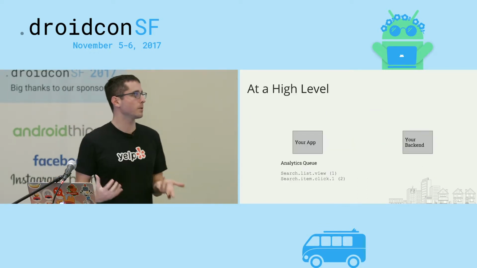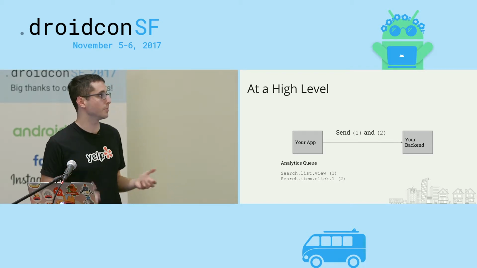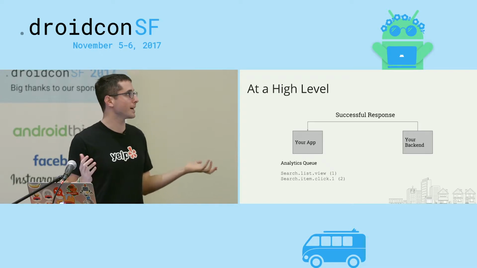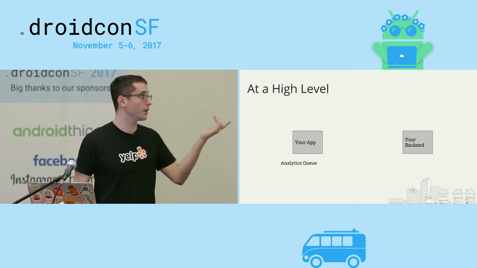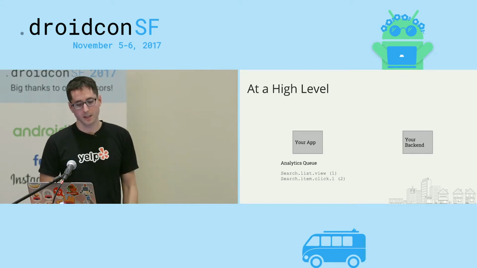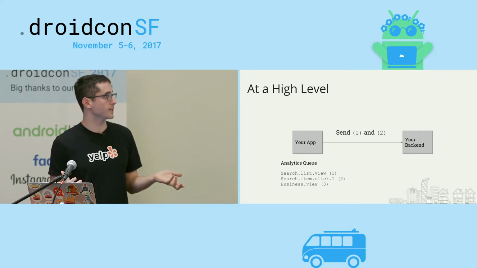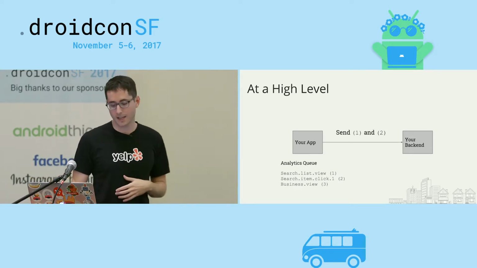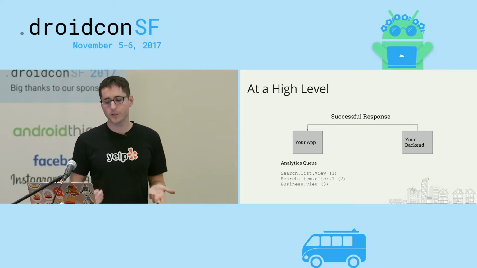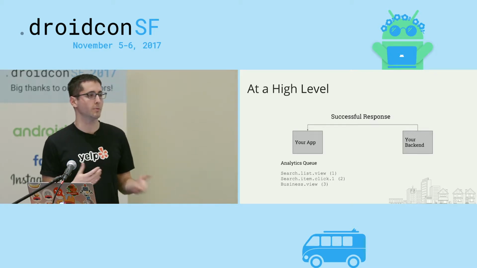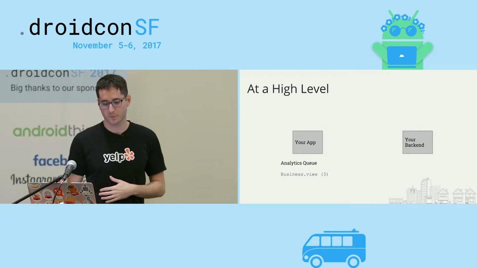So the general shape of the problem is this. You have some analytics in your application, and you send them to your backend, and when everything comes back successfully, you clear out your analytic queue, and you're living the good life. Things get a little bit more complicated once you send your events, and then a new analytic comes in. Now your queue is in a slightly dirty state. But if your response comes back successfully in a reasonable amount of time, you can still figure out how to deal with this. Maybe you have two queues, maybe you tag particular analytics. It's pretty straightforward to deal with this.